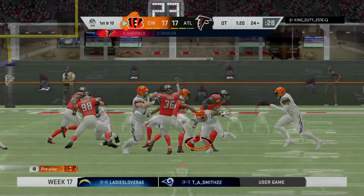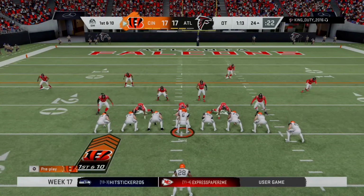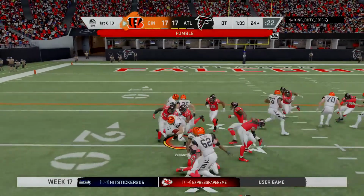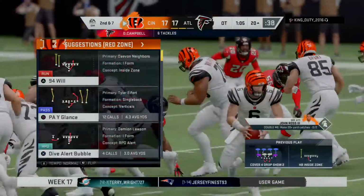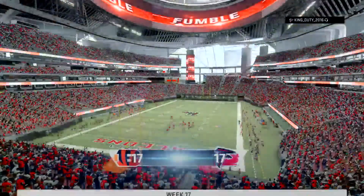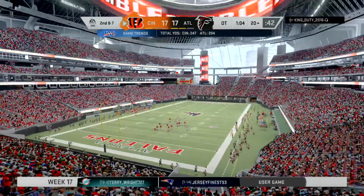A huge play there in overtime. Give him 42 yards on the ground. So the big play gets him all the way down to the outskirts of the ring. Mixon hit, and the ball is out. And able to get about 3 as he's taken down right at the 20. Now another timeout called for by the offense. They'll be down to just 1 remaining as we step aside here in overtime.